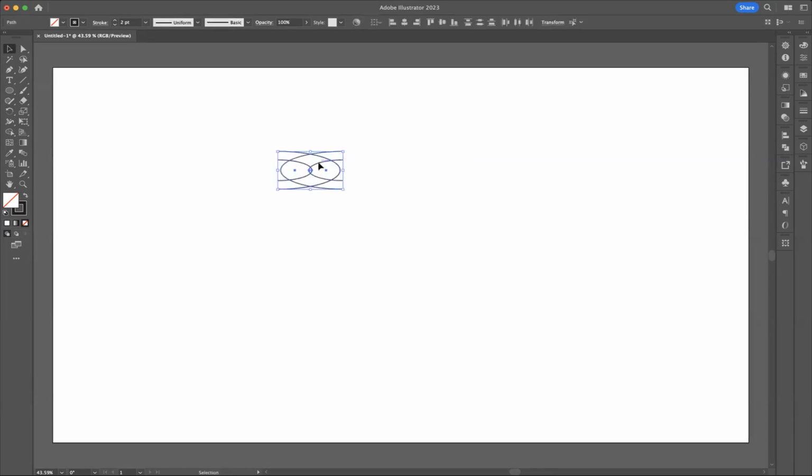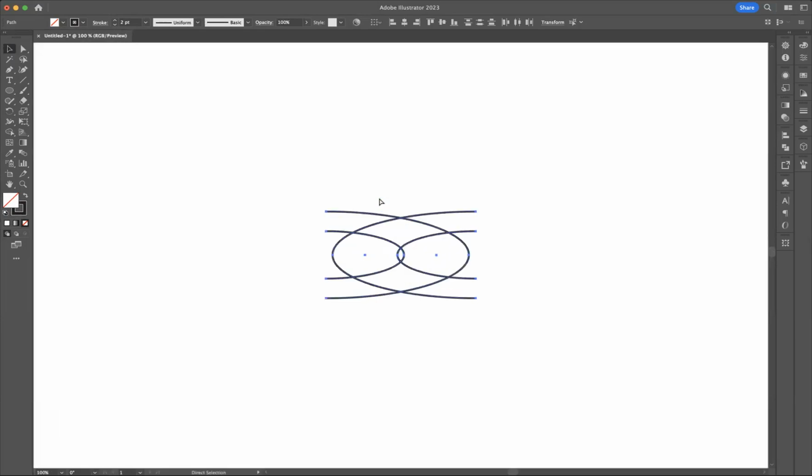Okay. Let me just quickly zoom in here. I'm just going to press the keyboard shortcut for Mac users, which is Command plus, and Windows users, that's Control plus, just to zoom in, just so I get a good view of what I'm doing. Now, with the Shape Builder tool, I want to remove this point here and this point here. Yet again, using the keyboard shortcut of Option to remove, because by default, with the Shape Builder, it automatically builds shapes, but I don't want to do that. I want to remove, so we have to use Option for Mac or Alt for Windows users. We come through here and just remove that point there and that point there. And we're going to do the same with that point there and that point there, like so.